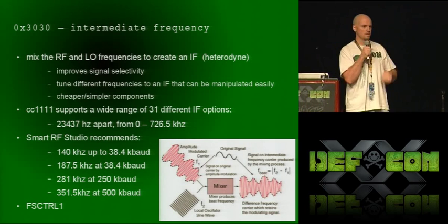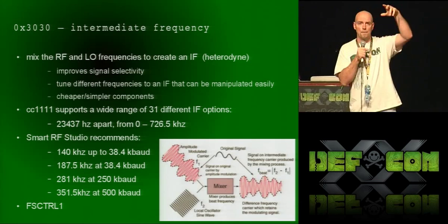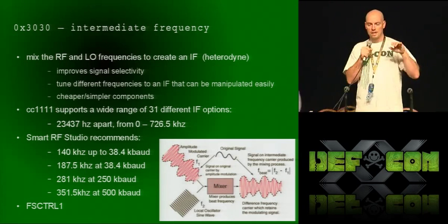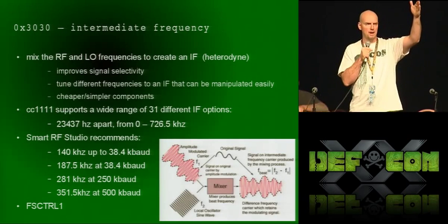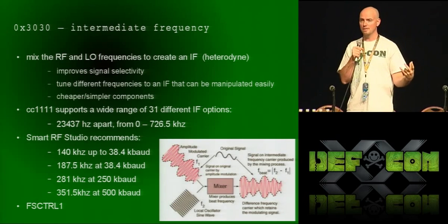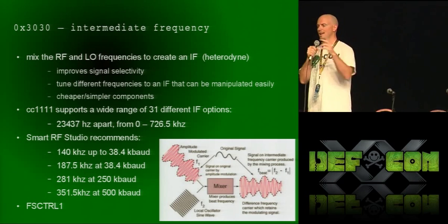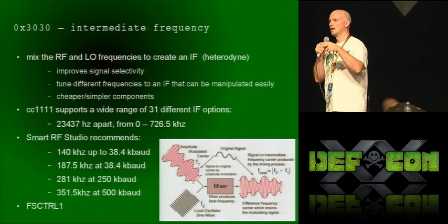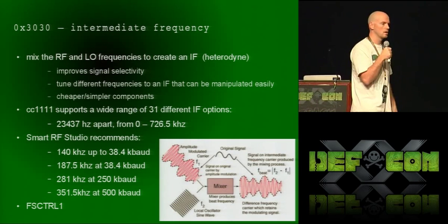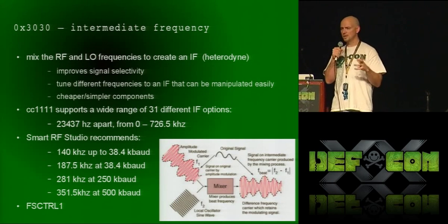Intermediate frequency: we mix a local oscillator with our radio transmitter. For example, a power meter system has a 900 megahertz, a sub-gigahertz radio, actually very similar to what I have. They're operating in the 900 megahertz range by spec. They operate the radio at 400 megahertz, and they've got a local oscillator they're mixing in at 1.3 gigahertz. Do the math. Plus or minus 400 megahertz from 1.3? Yell it out when you got it. 900 megahertz and 1.7. So they throw a filter so that 1.7 doesn't actually go anywhere, and they've got their 900 megahertz. Now, they said that this was for modularity and the ability to change. I think they were just being a pain.